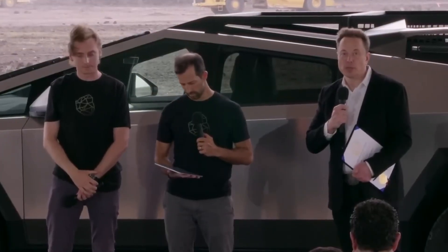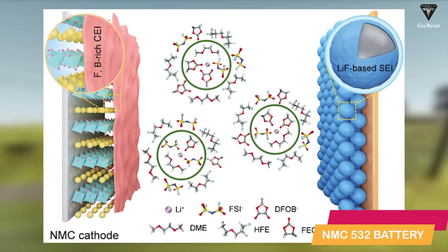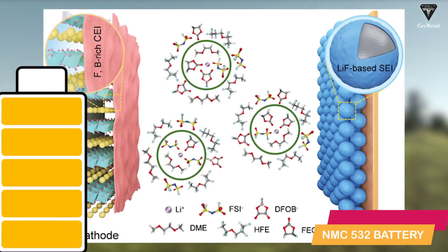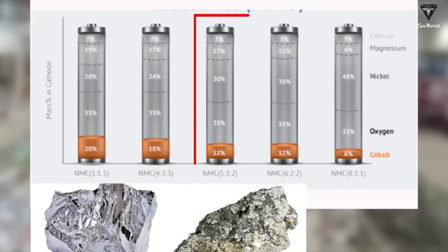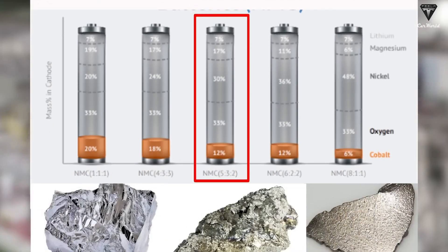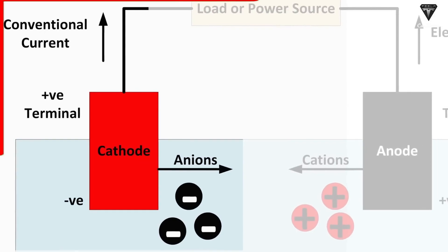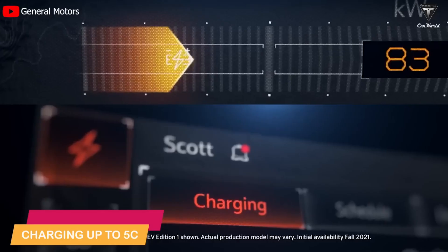We have a series of innovations poised to revolutionize EV batteries in ways yet unexplored. Chief among these is a groundbreaking new battery technology called NMC-532, optimally designed for swift charging. In the cathode, the proportions of nickel (N), manganese (M), and cobalt (C) are 5, 3, and 2 respectively, which inspired its name. This blend boosts the cathode's thermal stability and safety, facilitating ultra-fast charging rates of up to 5C.